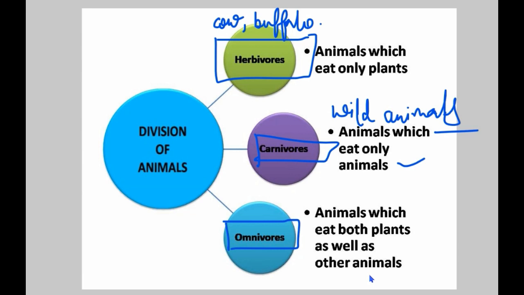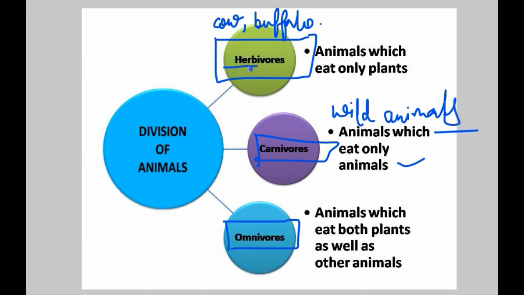This whole division of animals is very important for you because you are going to learn about these animals in detail in the upcoming exams, and for the government exams also. अगर आप कोई एग्जाम दे रहे हो या कुछ प्रिपरेशन कर रहे हो गवर्नमेंट एग्जाम्स की, उसमें ये बेसिक कंसेप्ट्स हैं, ये बेसिक्स ऑफ जीके हैं, you can say science GK. तो आपको ये पता होना चाहिए, you will have to know it. So animals who eat both plants and animals, those animals are considered as omnivores.